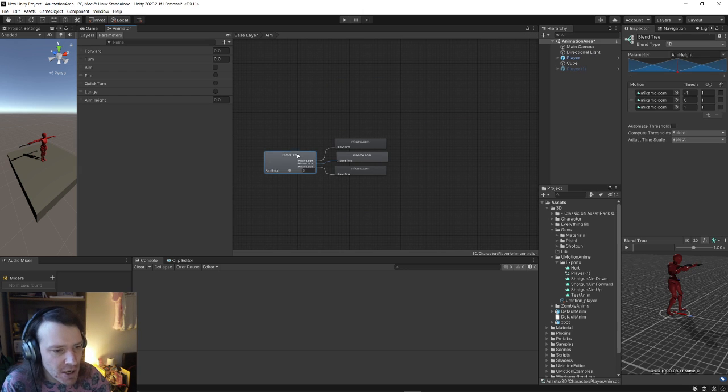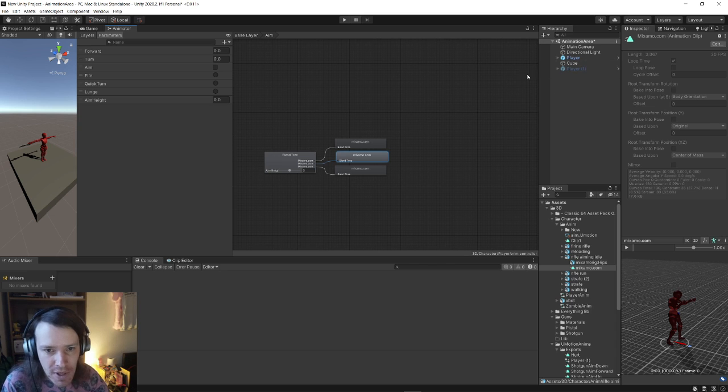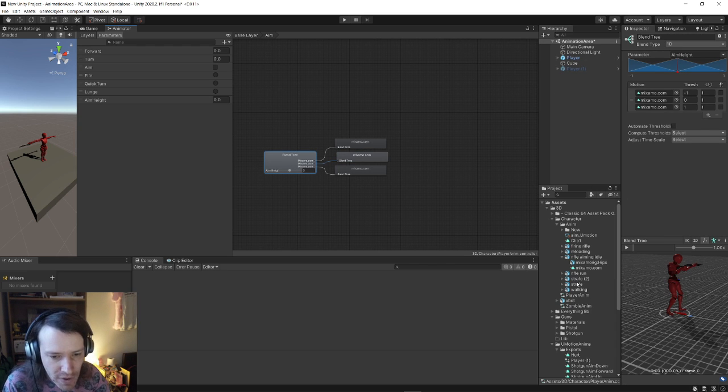Nothing major, but I made this blend tree. It's got aiming up and down, using mixamo animations, but the hand is off on all of them. So now we can replace these with the animations we made together.